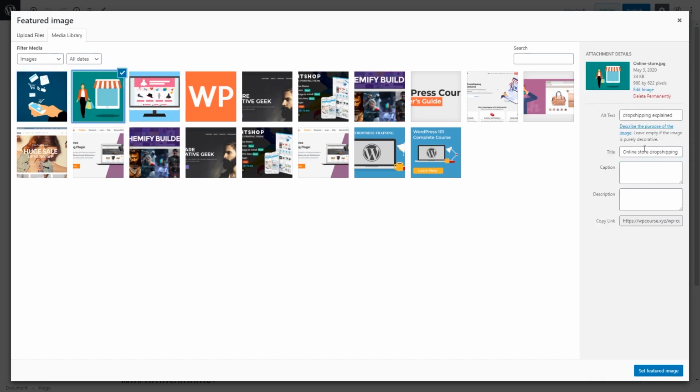So basically the title is just the title of that image, and alternative text is displayed when the image fails to load for the user. In the best case scenario, you would describe your image in the alternative text, but I highly recommend you use your keyword in the alternative text and in the titles, because you want your images to rank as well in search results. So it's going to help to rank your blog posts and images.